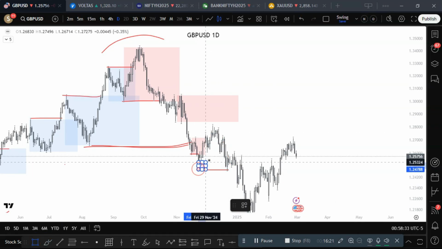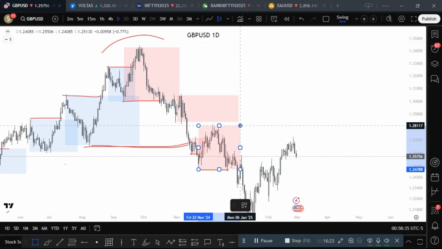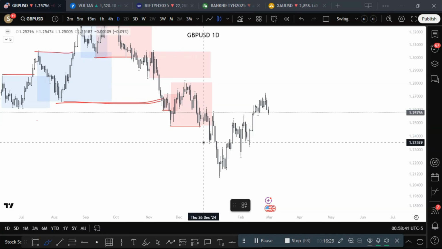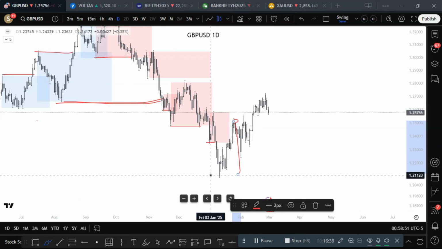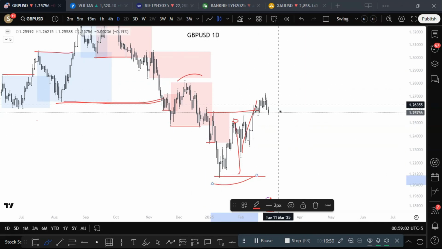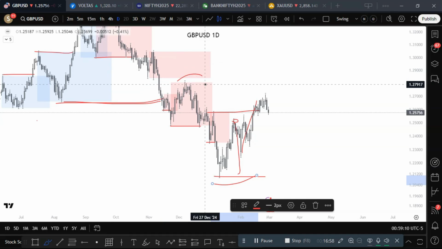What do we have? Our buy to sell range, right? This is a buy to sell range. Now we have another break. What do we have? Our buy to sell range, right? Now price respected that range, tried to push lower but failed. What did it do? Broke the range. Again, it is just one break. Our overall range is still protected, and this is where GBP USD is currently. We are in our overall buy to sell range, right?